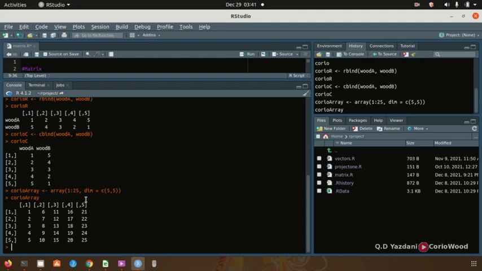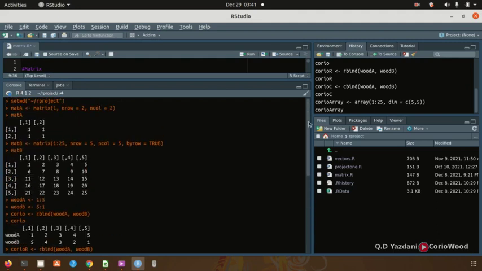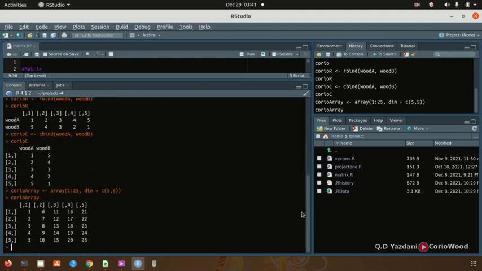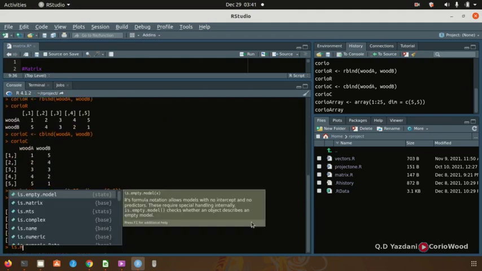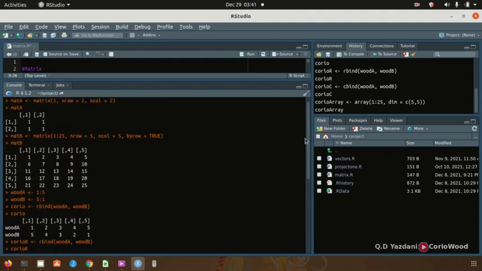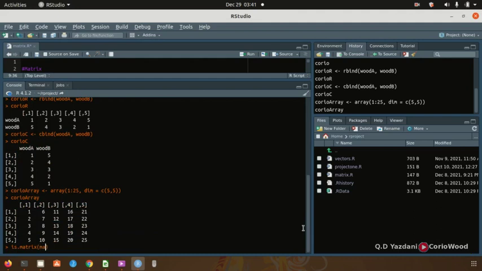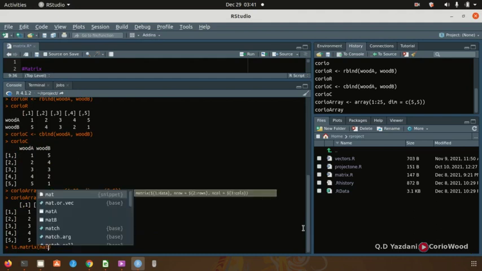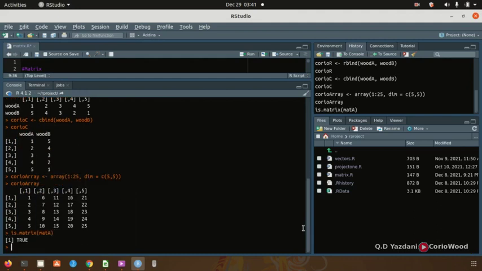And if you want to check if it's a matrix or not, you can come and see here, matrix A and matrix B. You can put is.matrix, and for the first one, matA, is it a matrix?